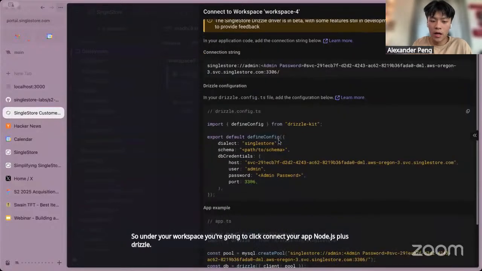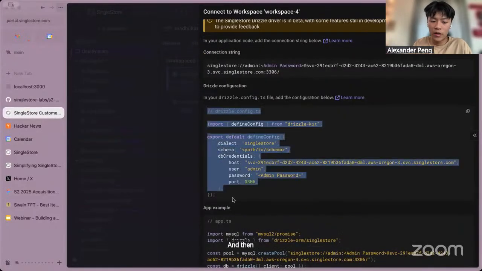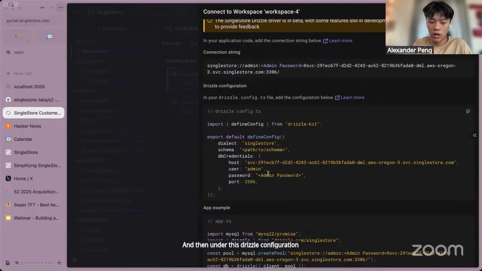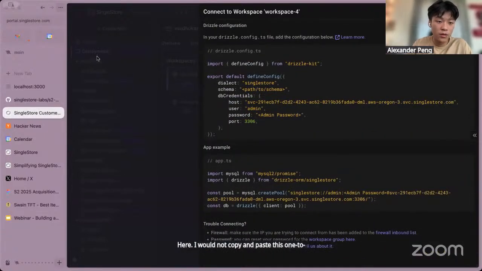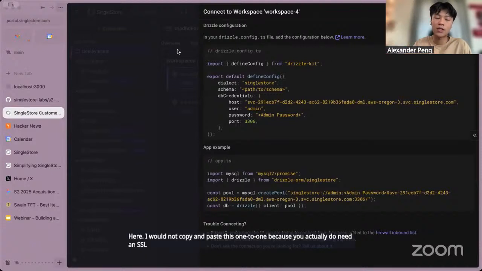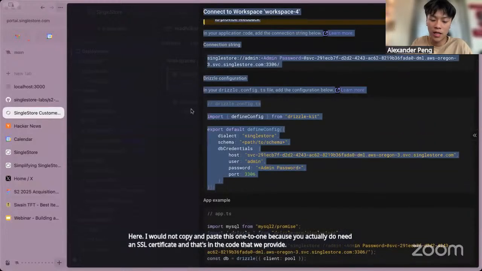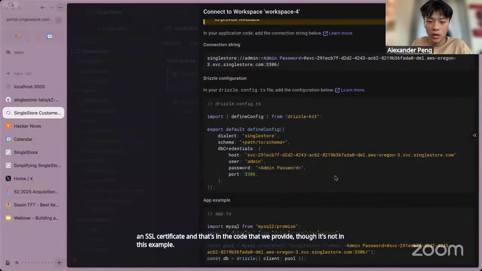And then under this Drizzle configuration section, you can see all the details here. I would not copy and paste this one-to-one because you actually do need an SSL certificate, and that's in the code that we provide, though it's not in this sample code here.